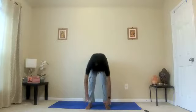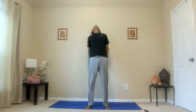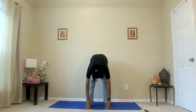Slow down the practice. Slow down. Reduce the speed. Now we are moving to asana. We are going to hold the pose. Slowly bend forward. And drop your hands down, head down.